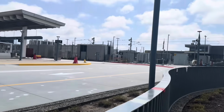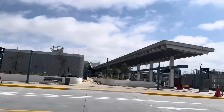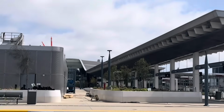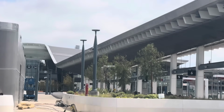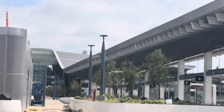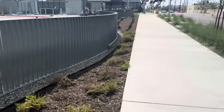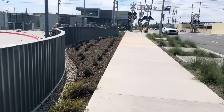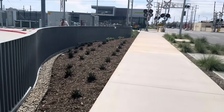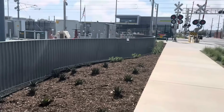Next, let's get a closer look at the right-hand side, which is a mirror of the other bus bay. There are roughly 10 bus bays per side, so there is a lot of capacity for these buses to use and layover. In the distance, you can also see additional elevators that are in between the 2 bus bays, and there are a lot of them. They are in pairs of 2, and there are multiple elevators to access each part of the station. So it'll be great for those who are using luggage, and it's great to see that it's been thought out well.